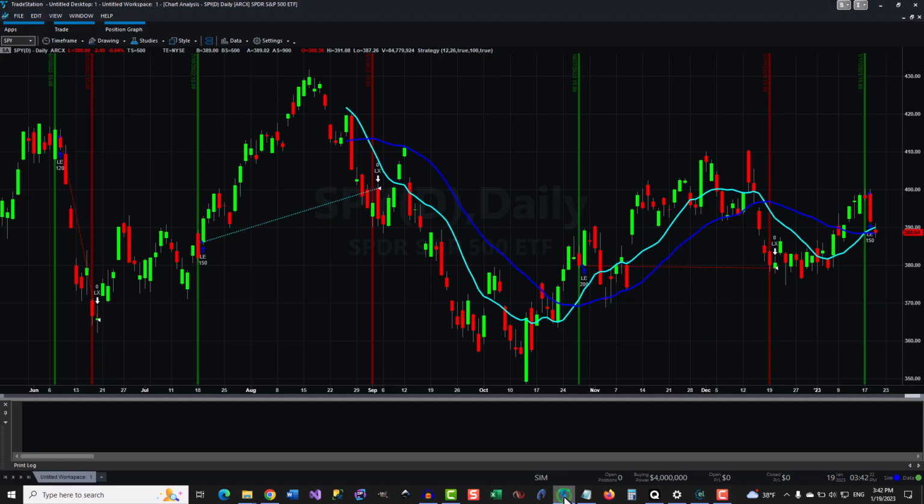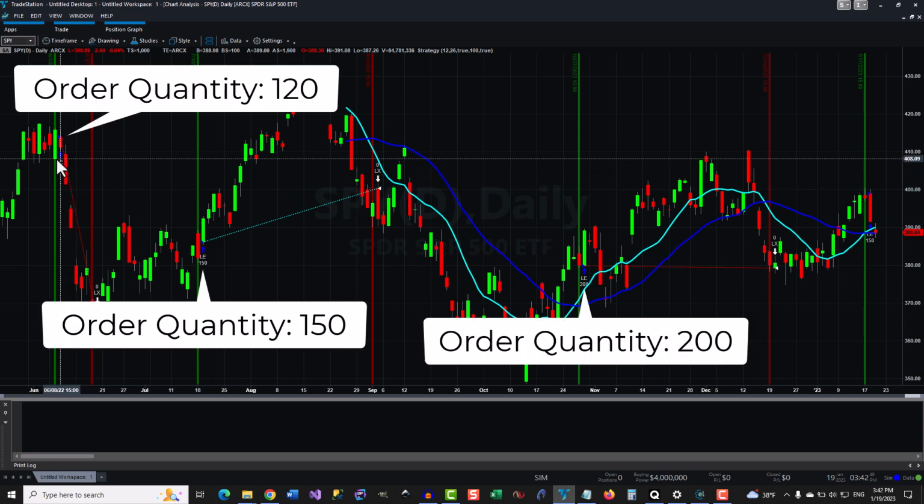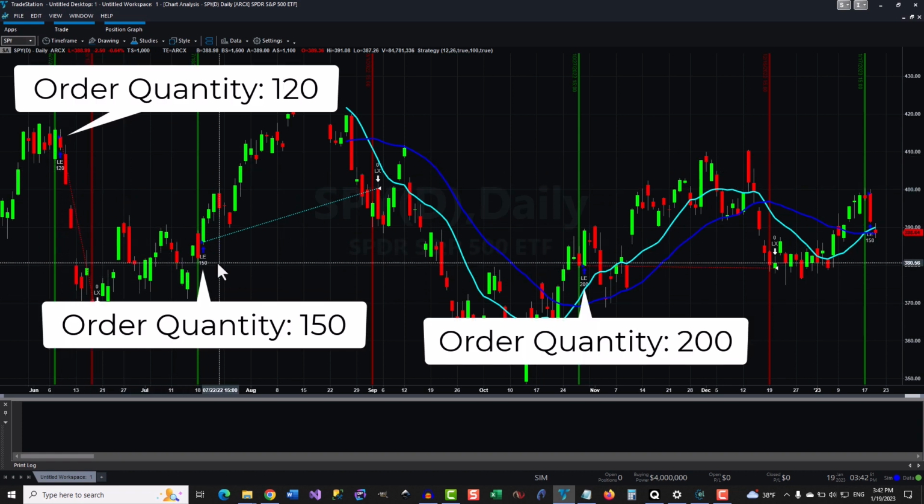When you add this strategy to a chart in a chart analysis window in TradeStation, TradeStation will backtest the strategy, and the chart should display a slow and fast moving average, green and red thick vertical lines that indicate entry and exit signal bars, and long entries and exits on some of the moving average crossovers. Notice how the conditional position sizing logic produced different entry order quantities for bars that met different criteria.